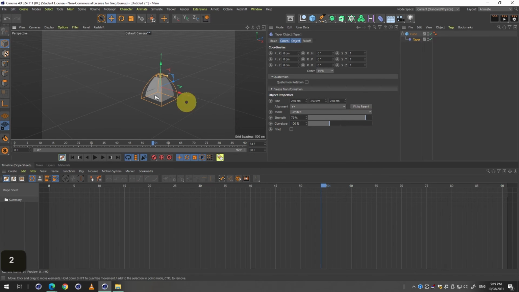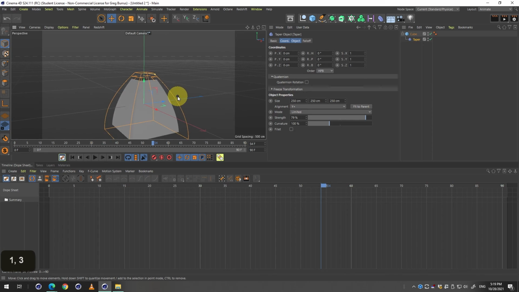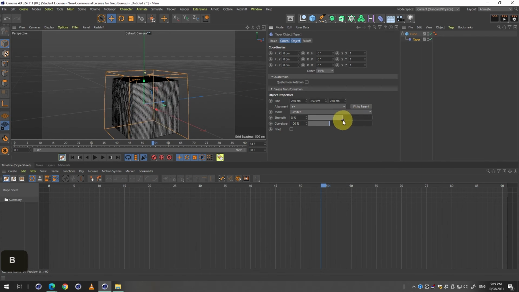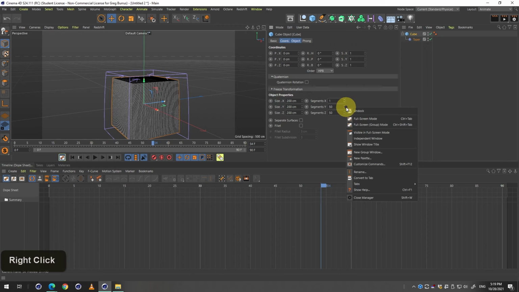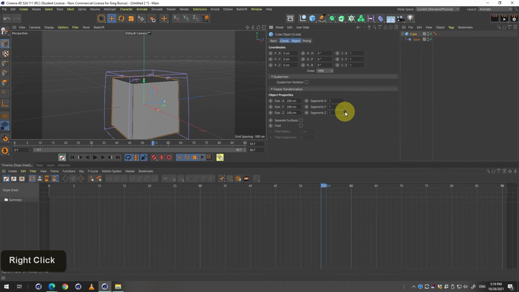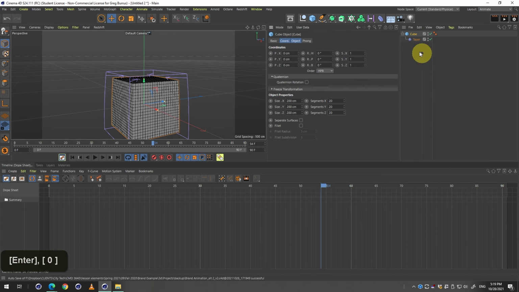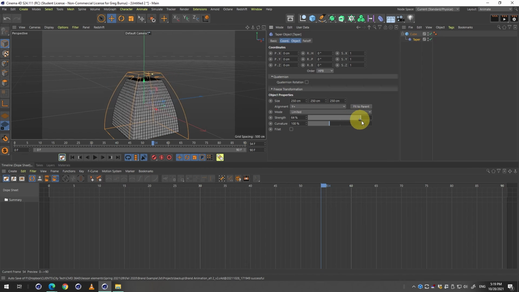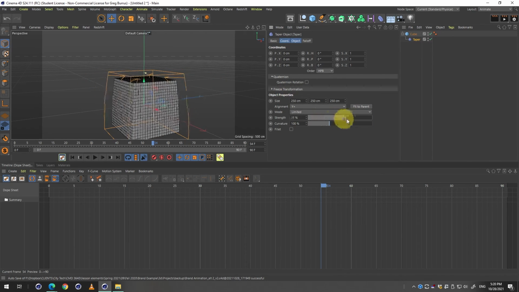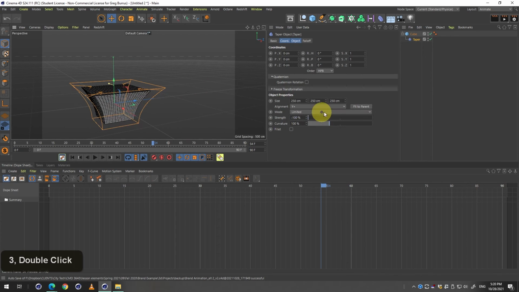Sometimes for different objects you might have to have more definition on them, which is what I did by increasing the segments. So if you see something that doesn't actually do anything, it might be because there's not enough detail in your object. Either you have to subdivide it using the modeling tools that we've done, or you have to adjust your segments in order to increase the detail in it. And keep in mind that sometimes you can add too much detail, and that might crash your computer, or crash your Cinema 4D rather, most of the time, hopefully.